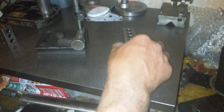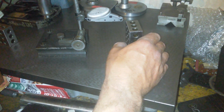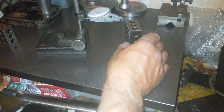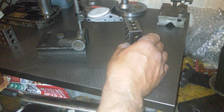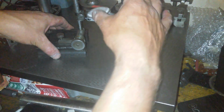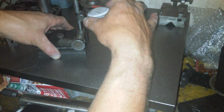What we set up for? We set up for 3 inch. And I don't know if you can see the scale there. I'm bringing it on. You can see the gauge moving there, so I've given myself an inch of preload. That was a foul.